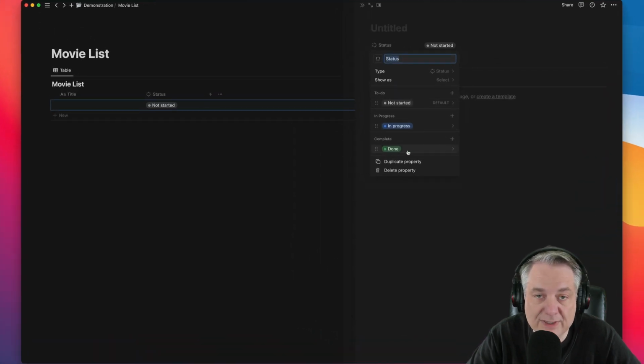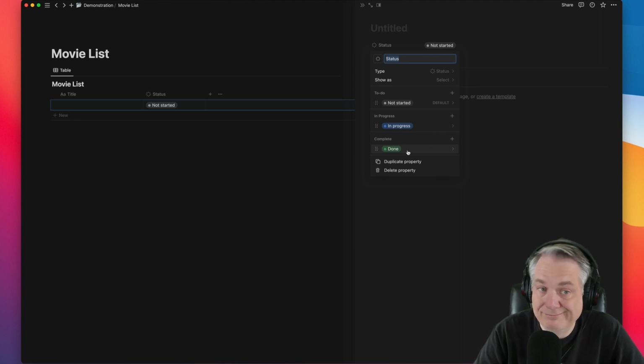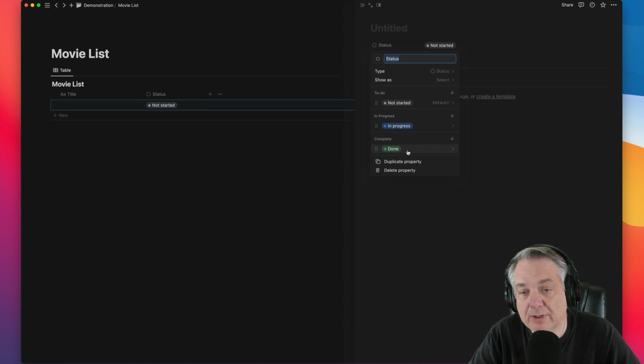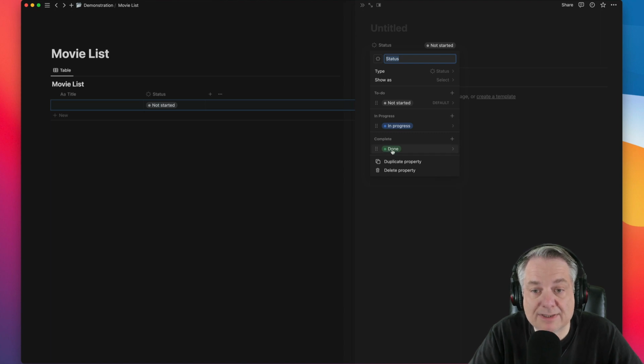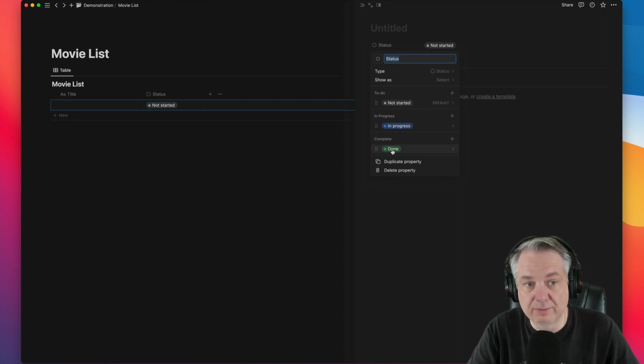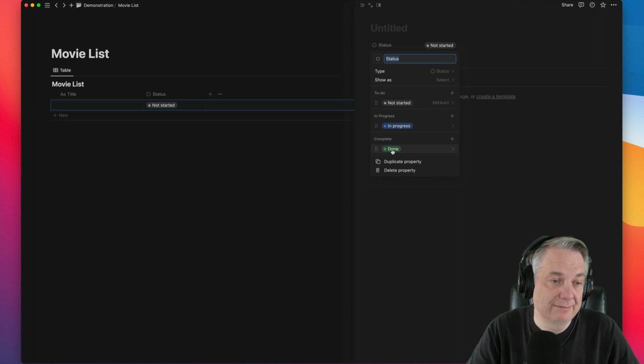Maybe I'm creating my movie list where these are the movies I'm interested in watching. So I want to create this movie list, and I put in the titles, right? And then I might want to mark it as not started or not watched yet, or maybe I want to say that it's now in progress. I'm fixing to go watch it. And then maybe I want to select as done. I've completed watching the movie, and maybe I want to have that out of that list. Maybe I want to have this as just the movies I'm interested in, and anything that I've already completed, I can now filter it and move it off the page, right? So maybe I want to do that.